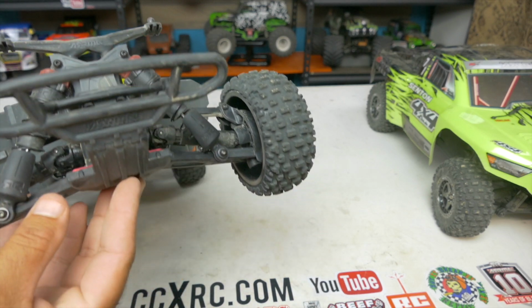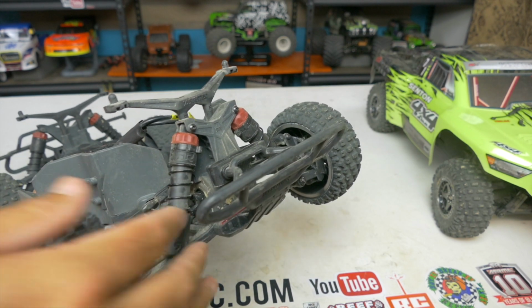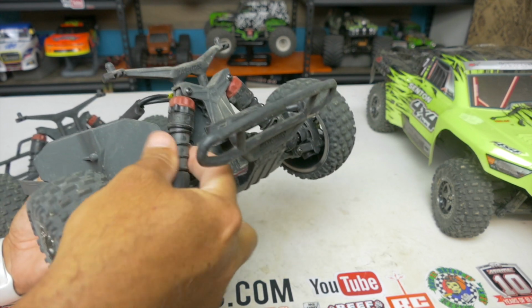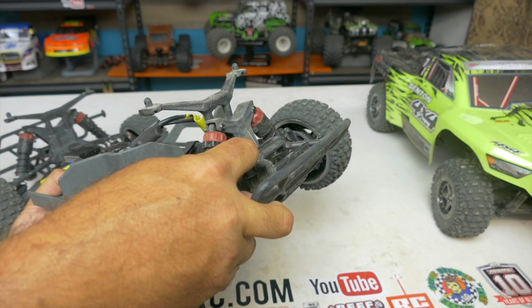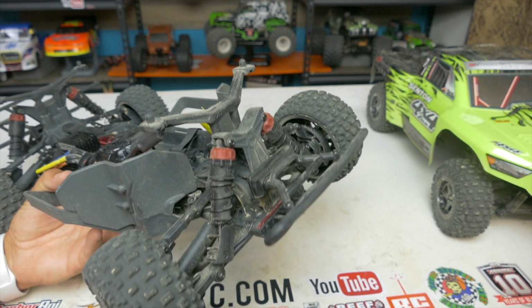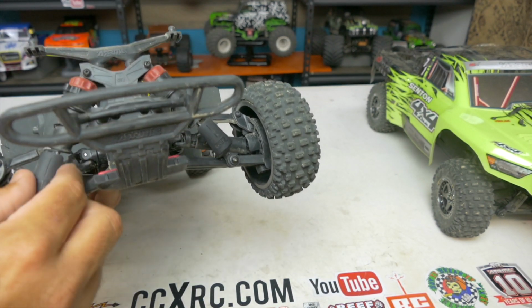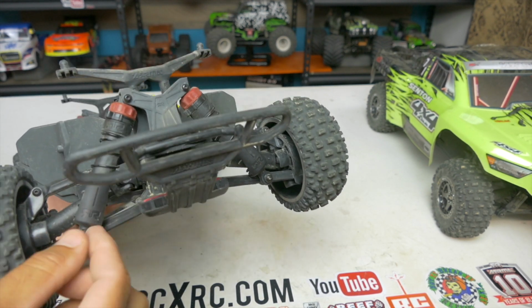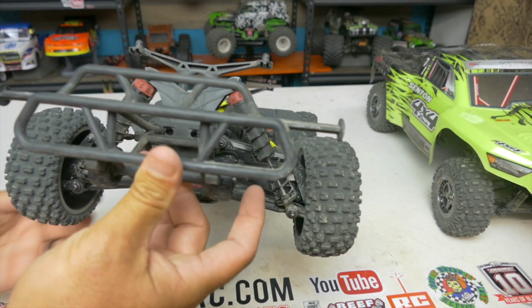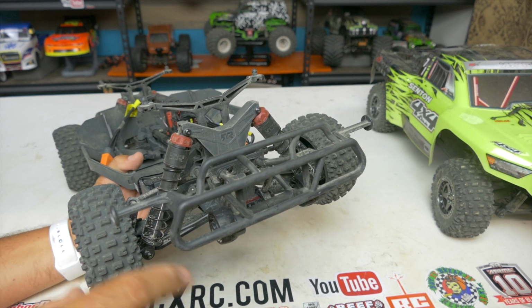We've crashed these into the walls at the track. No breakages. Shocks are all plastic, except for, of course, the spring. But the retainers here and the clips that you can put in here for your preload clips, it comes with some extras of those in the box, as well as some cool stickers and instructions on how to get in here and work on all this stuff, which again is pretty easy. I do like these shock guards that they do put on the bottoms here. A little bit of extra protection from things hitting and popping these off. In the back, your rear bumper, a little bit more big. People actually make some mud flaps that you can get for these, I've seen, that you can put on and install.